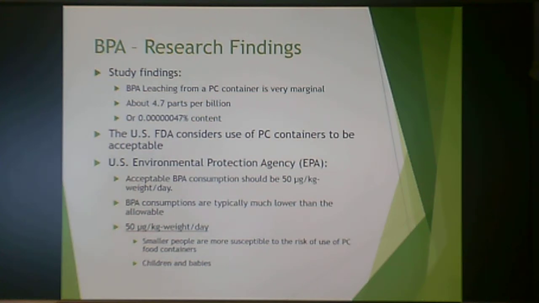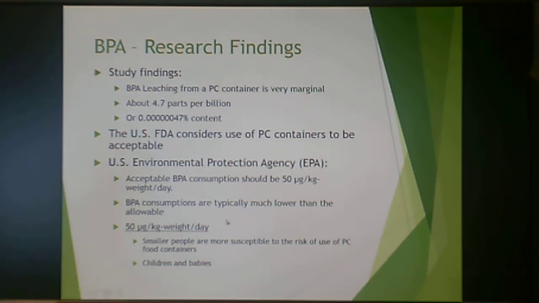That is 4.7 parts per billion, or 0.00000047% of the content. Now, the U.S. Federal Food and Drug Administration considers polycarbonate containers to be acceptable. Now, for something to be a problem, the Environmental Protection Agency has stated that BPA consumption should be 50 micrograms per kilogram weight per day. And there's no way that this 4.7 parts per billion, even in a little bit degraded polycarbonate container, reaches this 50 micrograms per kilogram.